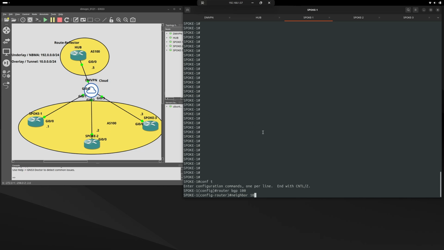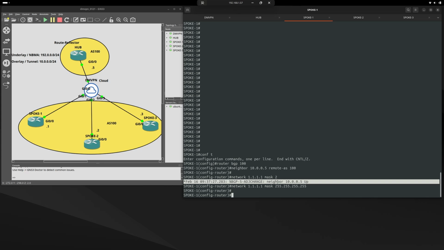So neighbor 10.0.0.5, the remote AS is the same, and we advertise the loopback address, so network 1.1.1.1 with /32 network mask. And as we can see, the adjacency is up. So I'm gonna configure spoke 2 and spoke 3 the same way.